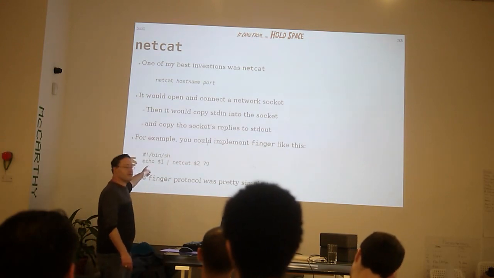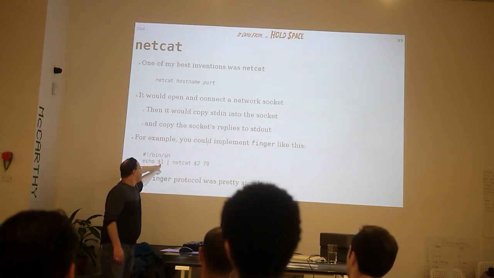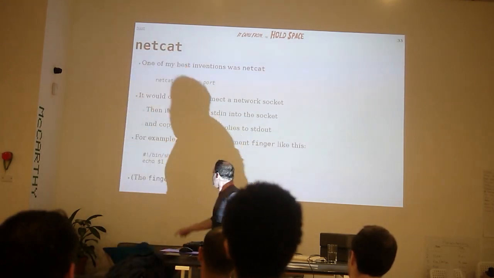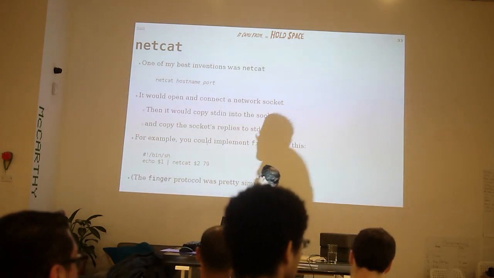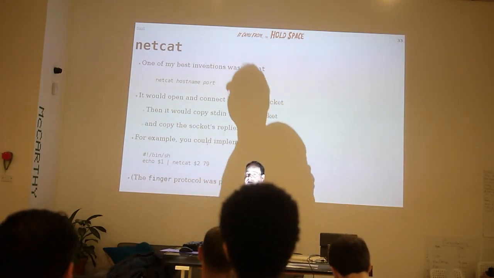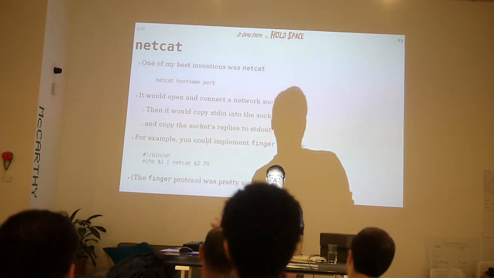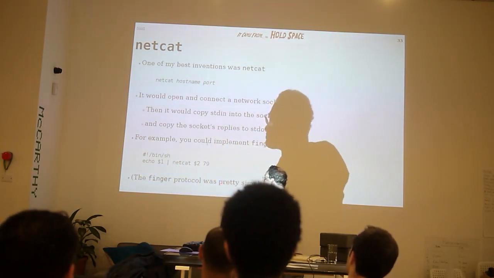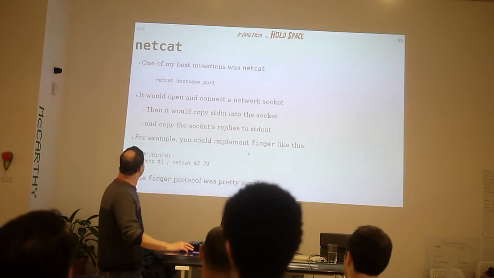And so here's an implementation of the finger client. In shell, take the first argument, that's the person I want to finger, and print that, echo is print, and then send it into netcat. Argument 2 is the host name, and port 79 is where the finger daemon resides. Since we didn't redirect the standard output here, the output of netcat, which is whatever the server sends back, will just get printed on the terminal. So just contact the server, send the request. Well, the smallest network client you're ever going to see, aided, of course, by the fact that the protocol had nothing to it.